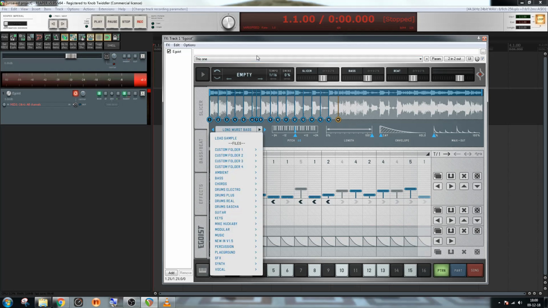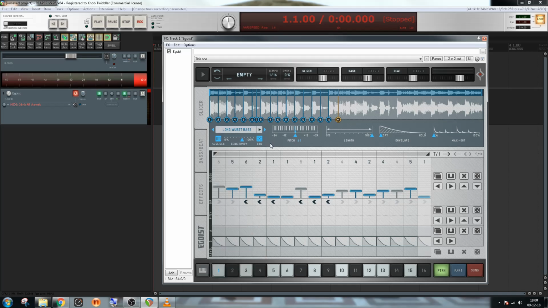There's the load button. Yeah, must be one of those here.